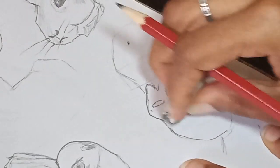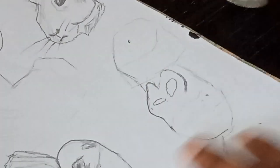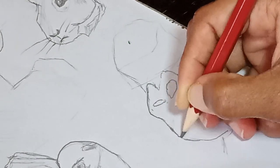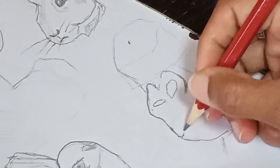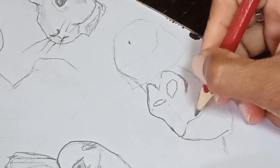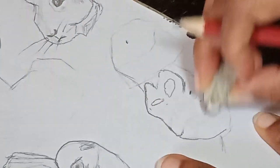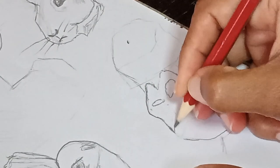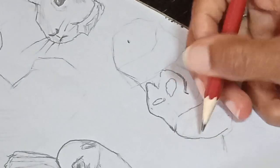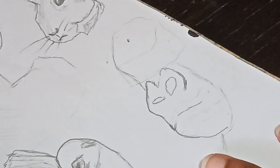This mouth is too high, so let's put it down around here. The design of the ape is there, perspective, side of the mouth is going down. So let's go to the intense eyes.